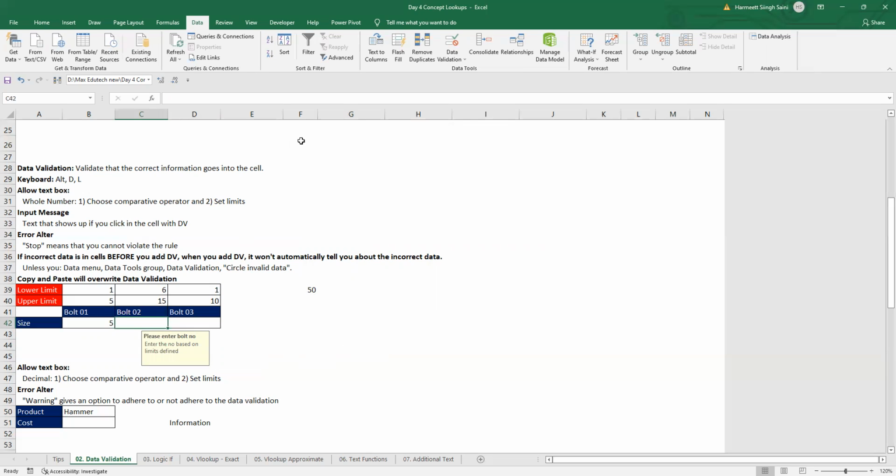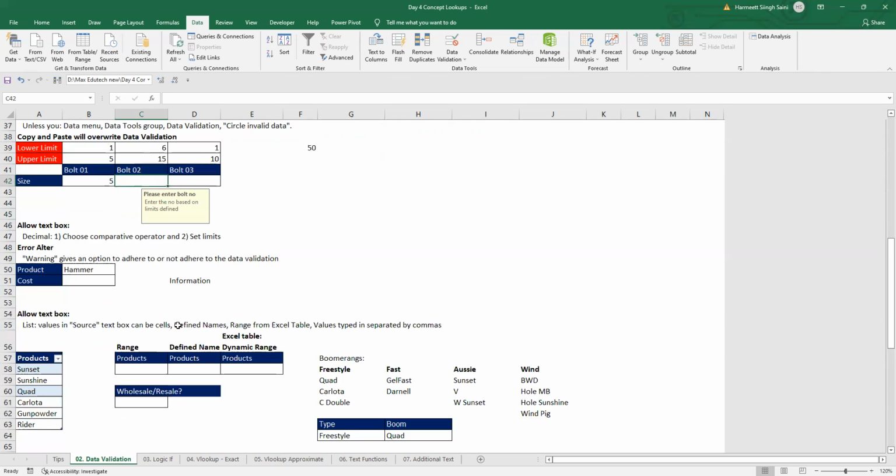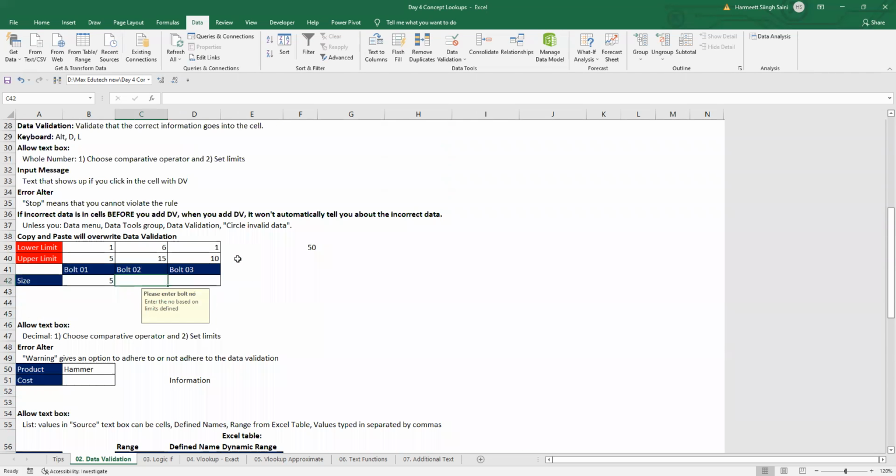I'm using data validation. That's the concept I wanted you to understand: whenever you want to control the input of the user as per the rules you have defined for the cell, that is where data validation comes into place, like the way I've explained over here.